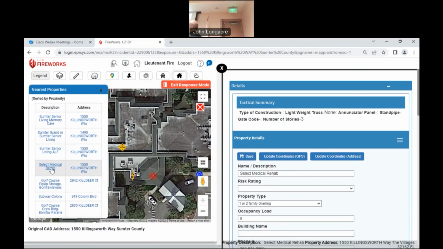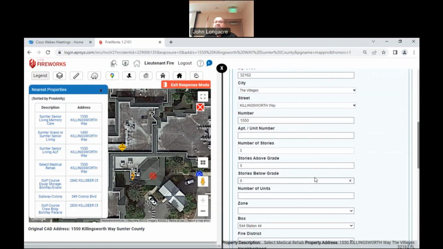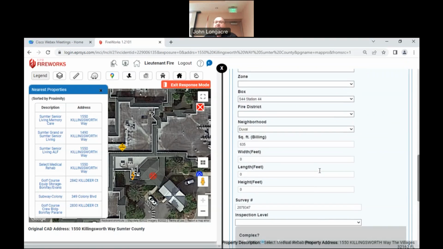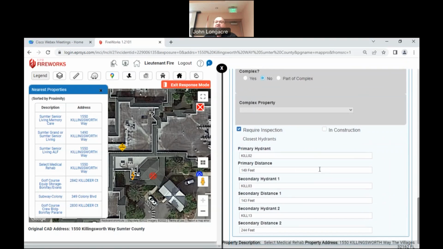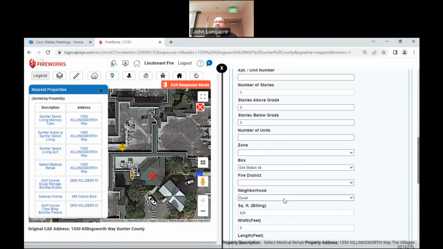And at that point, you'll notice, what is the first thing at the very top of the pre-plan? That tactical summary. So if I put something into those remarks that said, hey, there's an issue here, or a gate code, or whatever, I would see that across the top of my tactical summary. And then as I scroll down through the tactical summary, all of those details that I entered in are going to be visible. And then at the very bottom, it shows me my 3 hydrants. So that information that we calculated during the pre-plan is there.